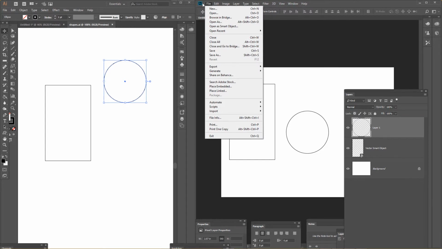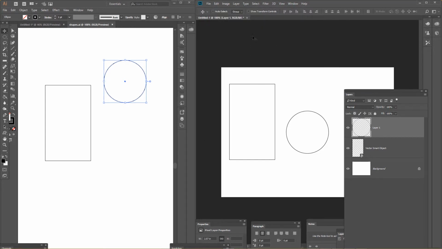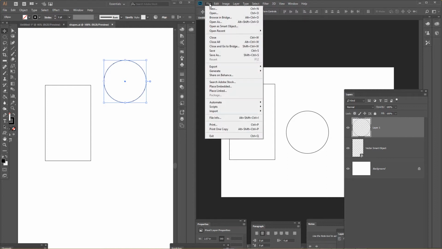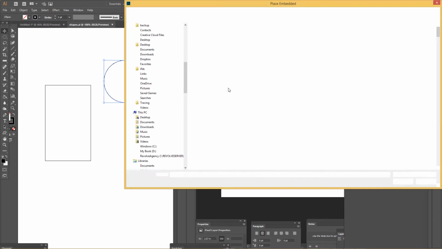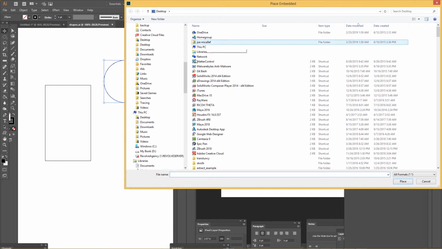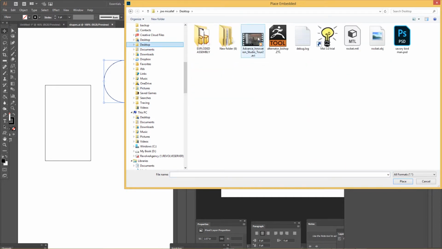Then go into Photoshop, and to import it from that saved file, go to File and pick the Place Embedded option, and then find the thing that you just saved.